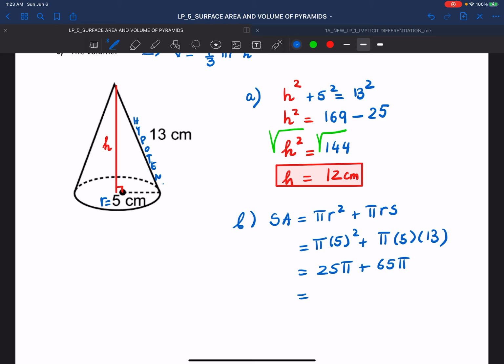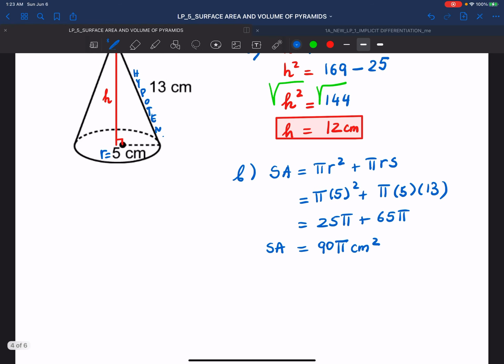So many pi's, so 90 of them. So that would be the exact answer for surface area, actually, if we wanted to live in exact form. And I'll give it unit measurements, centimeters squared. But if you would like to see the numerical value of it, you simply use the calculator and you multiply number 90 by the constant pi. I usually like to use the pi in the calculator, but you may as well substitute pi by 3.14. That is totally acceptable as well.